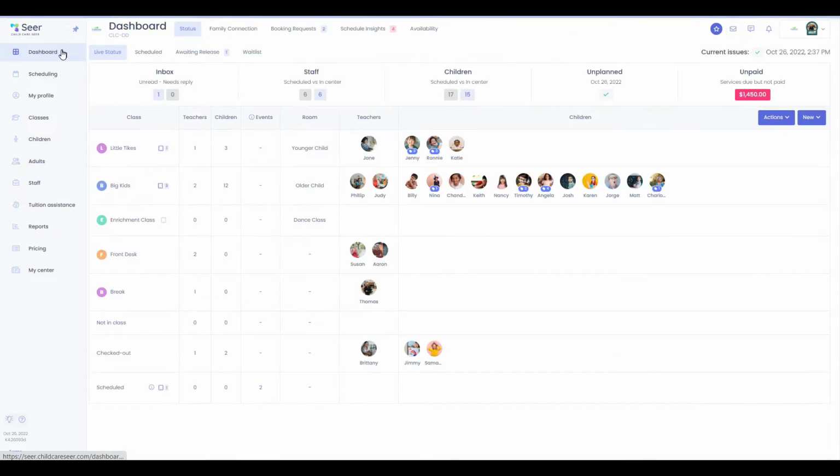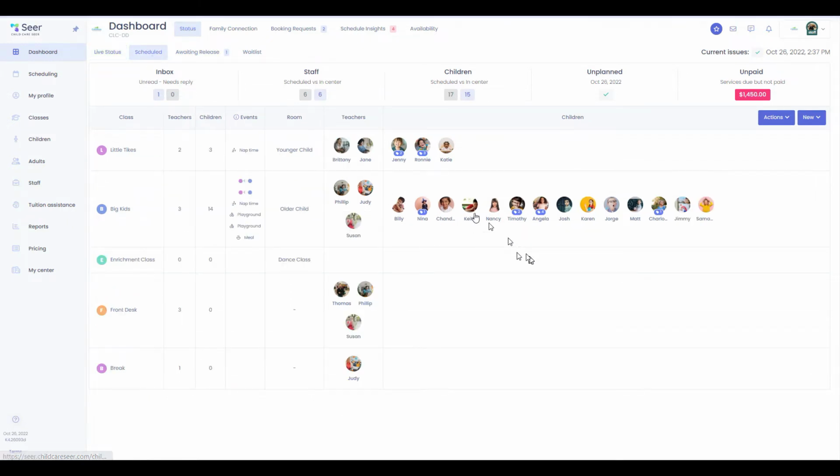Going back to the product dashboard, we are also able to look at the schedule for the product dashboard. This gives us an idea at a glance of what we had planned for the day. We can see the same general information and have an idea of who will be in that class and what activities may be occurring throughout the day.